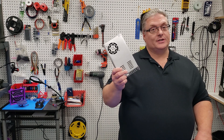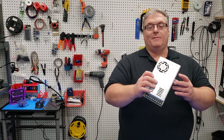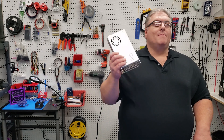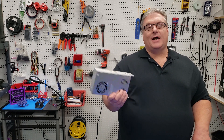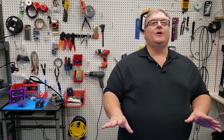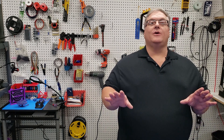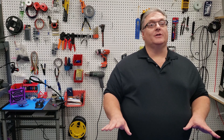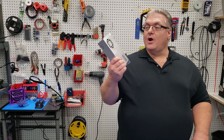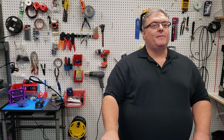And yes, that includes the power supply fan. Now some of these come marked that the fan won't kick on unless the power supply warms up, but most of them that you buy on Amazon don't have that feature enabled. There are videos out there showing how to modify specific brands of power supplies, but I'm going to show you a trick today that you can modify your power supply without any other knowledge about the manufacturer. The only thing we're going to be modifying is the fan itself.